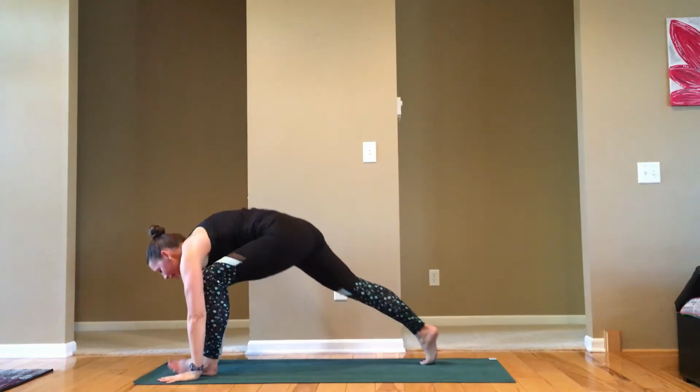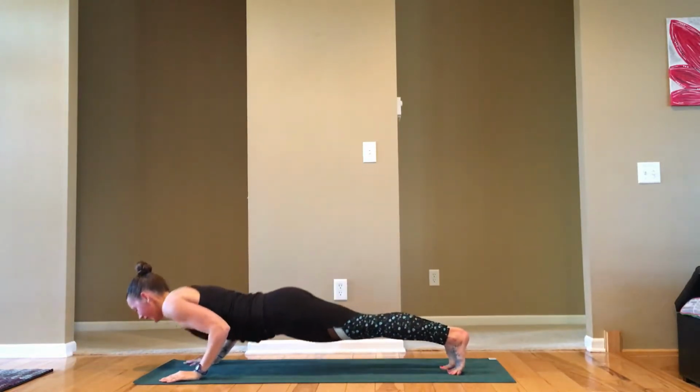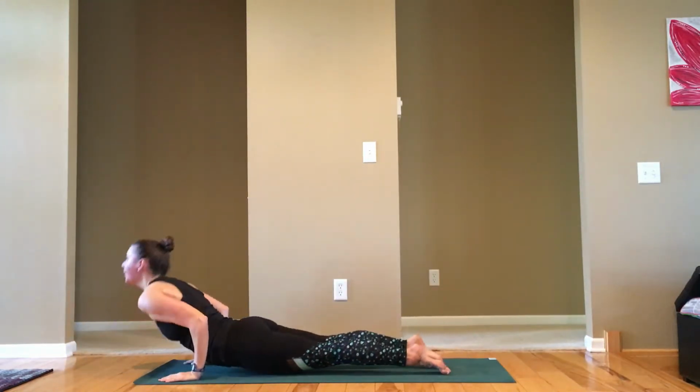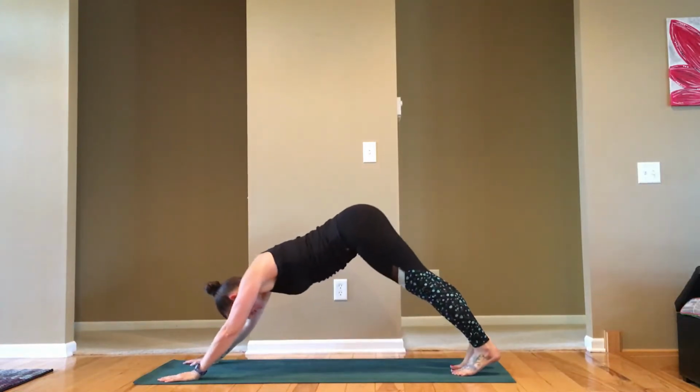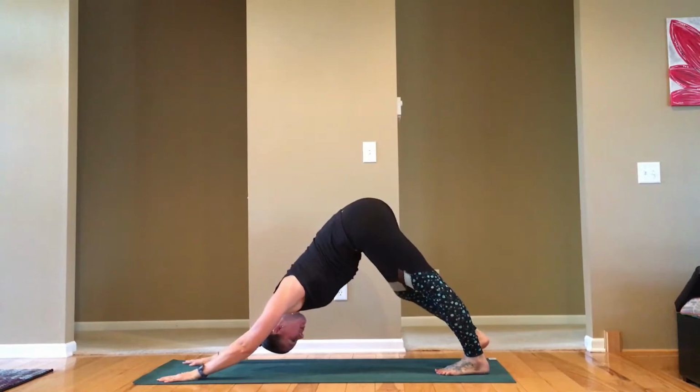Step it back to plank. Exhale as you lower, elbows in. Inhale, cobra or up dog. Exhaling all the way back to your resting pose. Down dog or child's pose, deep breaths.